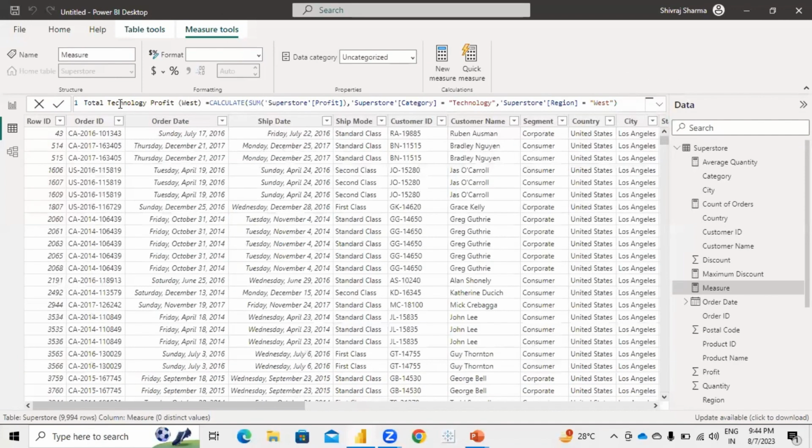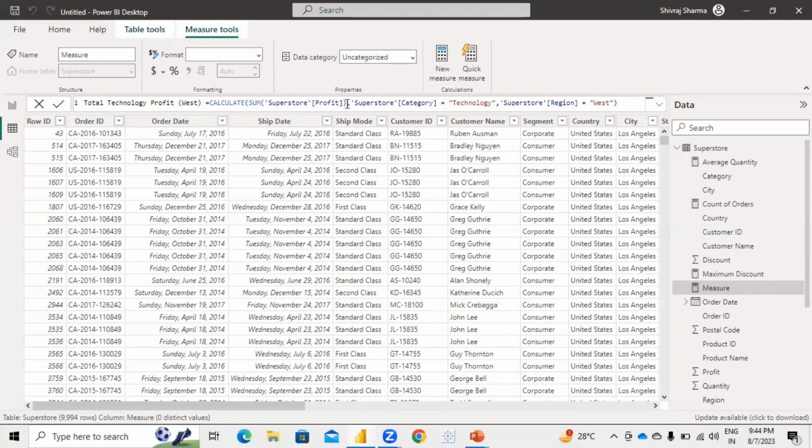Okay. So how is it calculated? What is the basic thing we are trying to calculate? Here you have the total technology profit of the West region only. So CALCULATE SUM of Superstore profit, up to this point, will give you the total profit. Now I am implementing some filters into it.